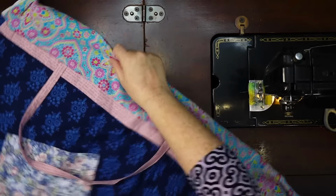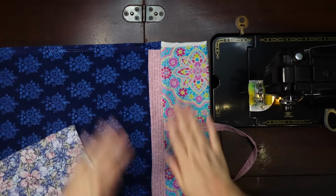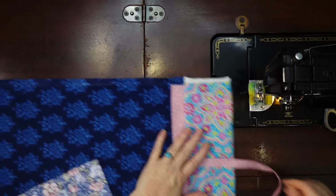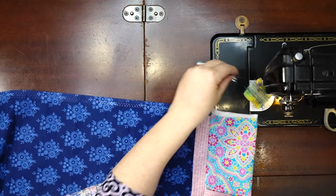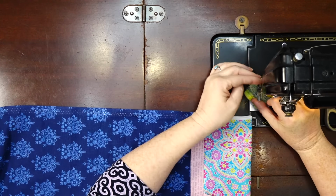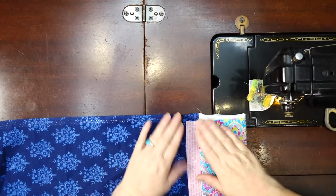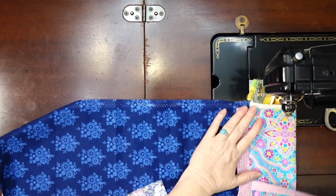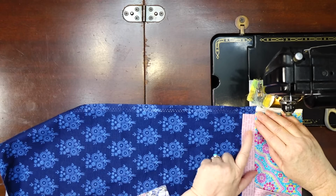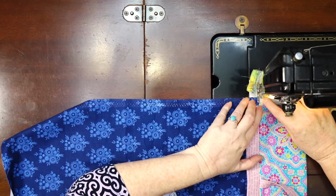Now, what I like to do at this point is take this and do a stay stitching, where this is up. This is also going to be pushed up and away. I'm just going to change the foot of my sewing machine, and then we're going to trim all the excess stuff off here, like the selvages. Then I'll show you what we do next. But first off, we're just going to top stitch everything up. The handles, everything is going up. This accent piece is going down, so that you don't get confused.